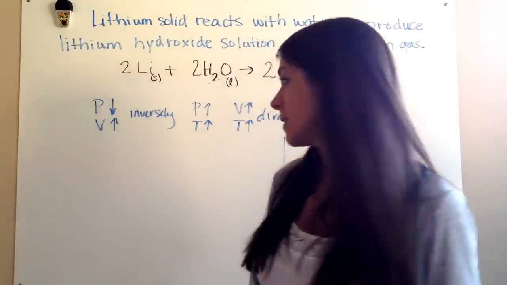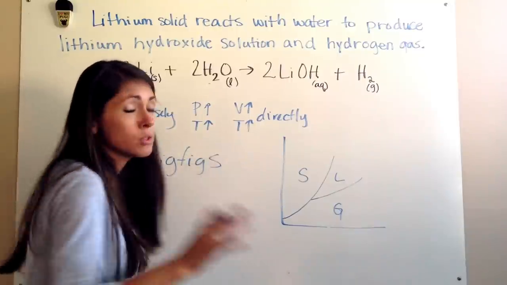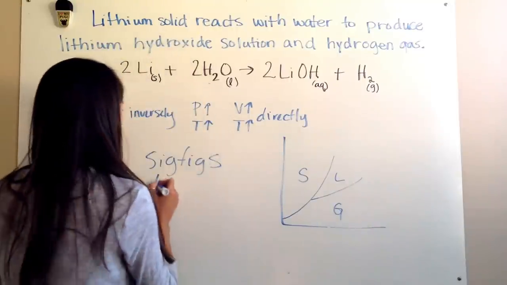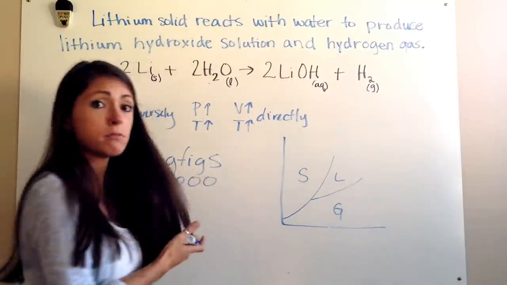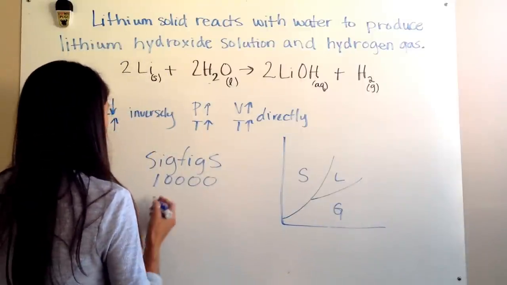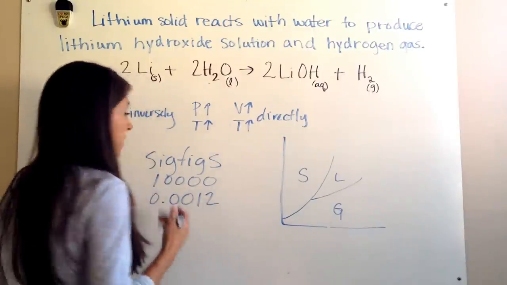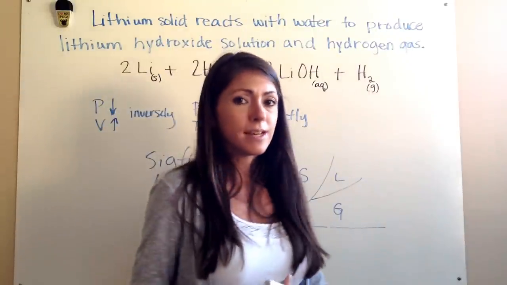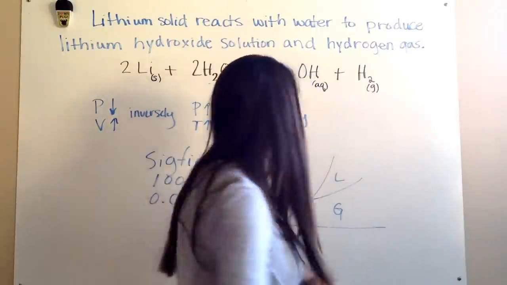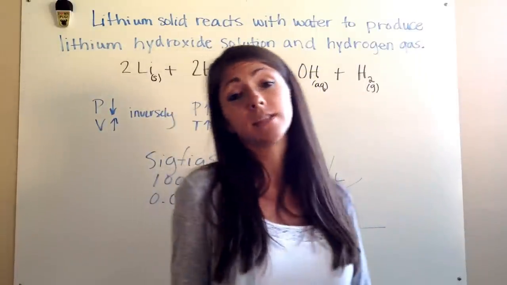Other things that we want to think about are significant figures. Remember that with sig figs, there's only two times you don't count them as significant. That is if they are just placeholder zeros. There's no decimal present. These are trailing with no decimal present. The other time you don't count them is if they are leading zeros, okay? And it doesn't mean that they're not important. They're just not significant when we talk about precision. So these are not significant. These are not significant. Any other time you will count the zeros.